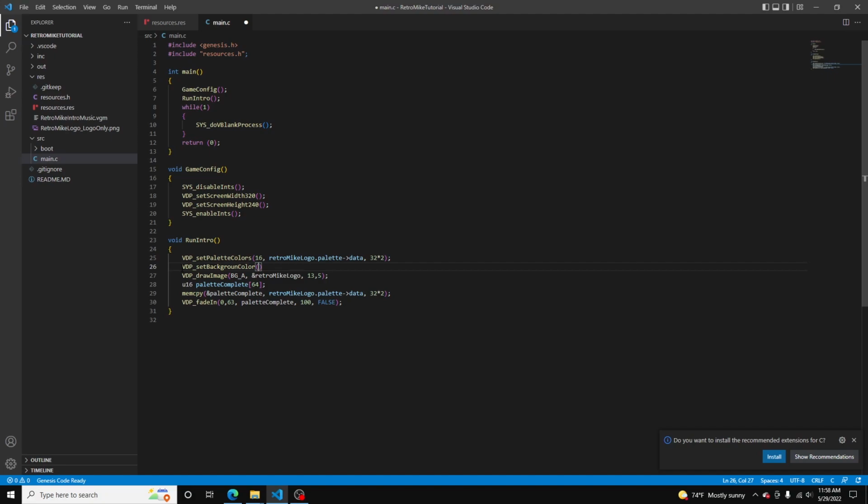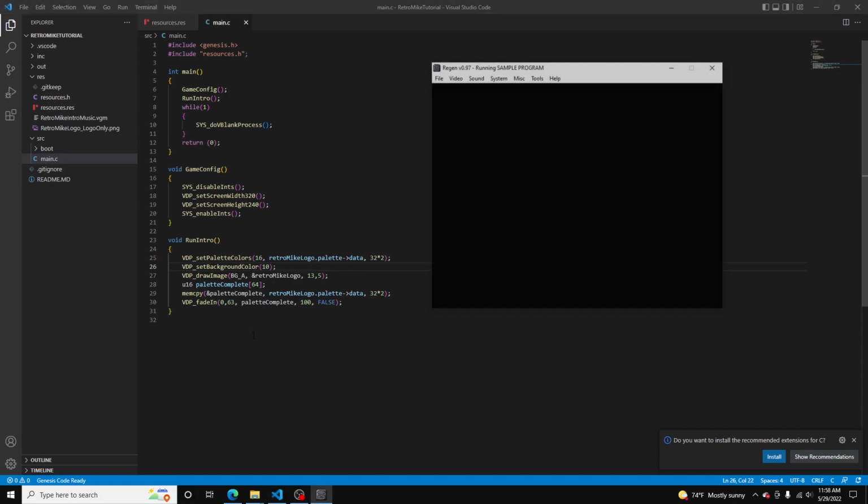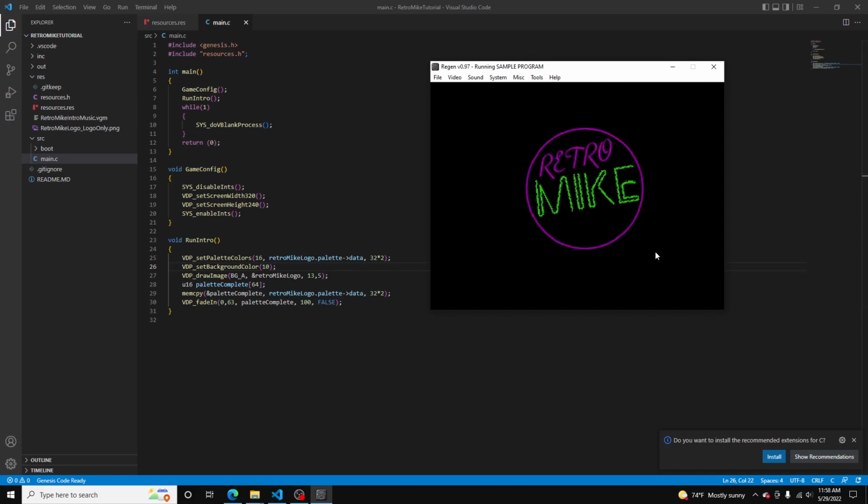I know that I want to use 10 because I know that is the black, or should be the black from this scheme. Background, forgot the D here. So let's go ahead and compile that and run it. And here we can see that looks better, right? So now I've got black, and you don't really see any of that green or anything.